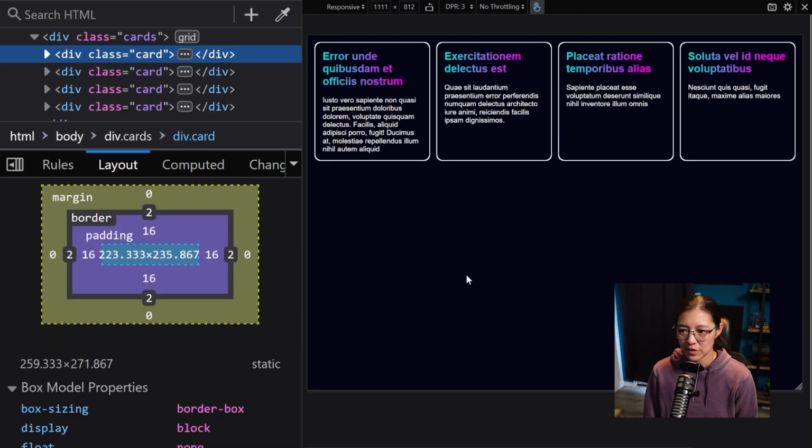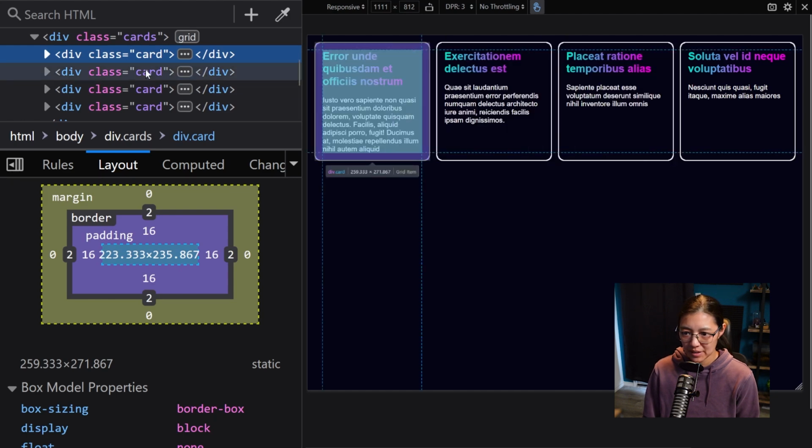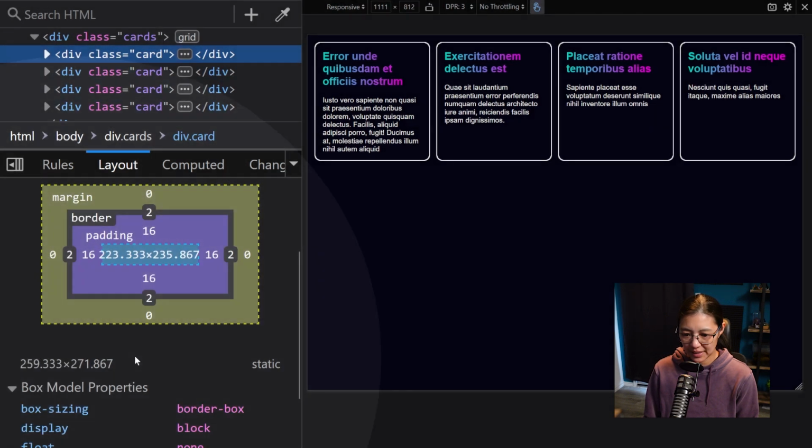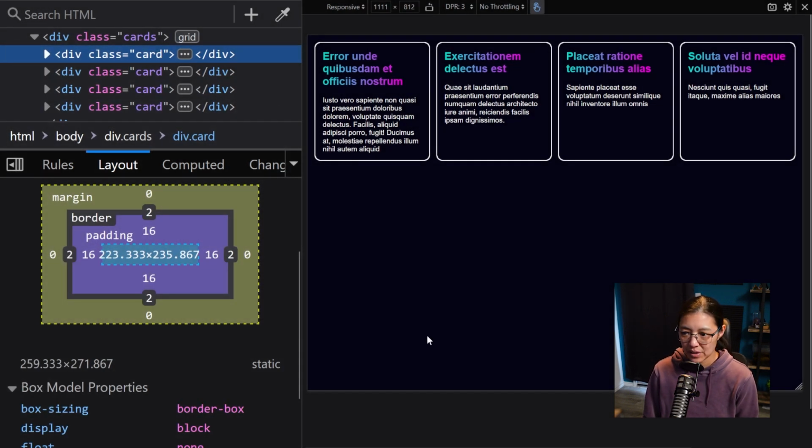All right, so now we've saved our styles. And now on our website, I have a viewport width of about 1100 pixels wide. And we have 4 columns. And if we look in our styles, each of the cards in the layout tab is 259, so about 260 pixels wide. So what's happening here is that the browser is going to try to fit as many columns of the minimum size, which again was 15 rems or 240 pixels. It's going to fit as many 240 pixel wide elements in that row. And because it can fit all 4, it's able to fit 4 cards.